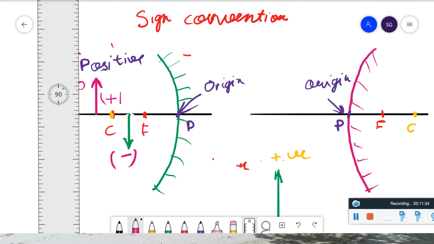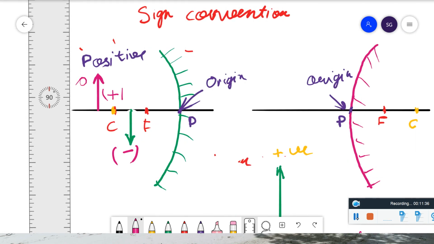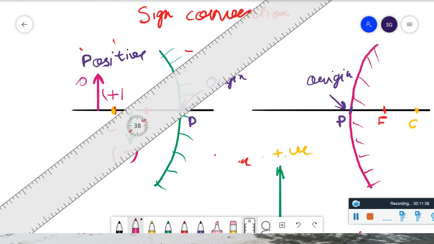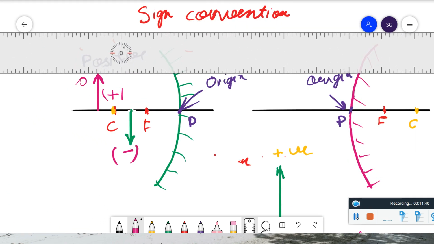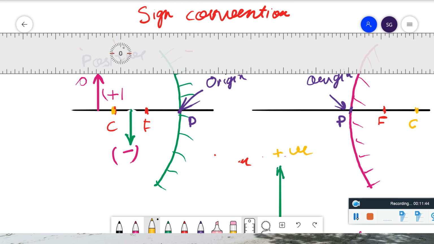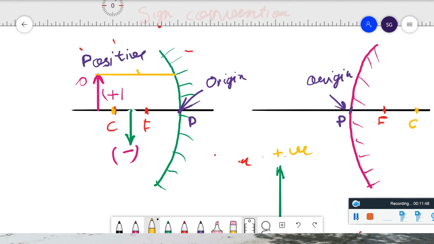Now assume that a ray of light from this object is coming like this. So this is taken as a positive distance.